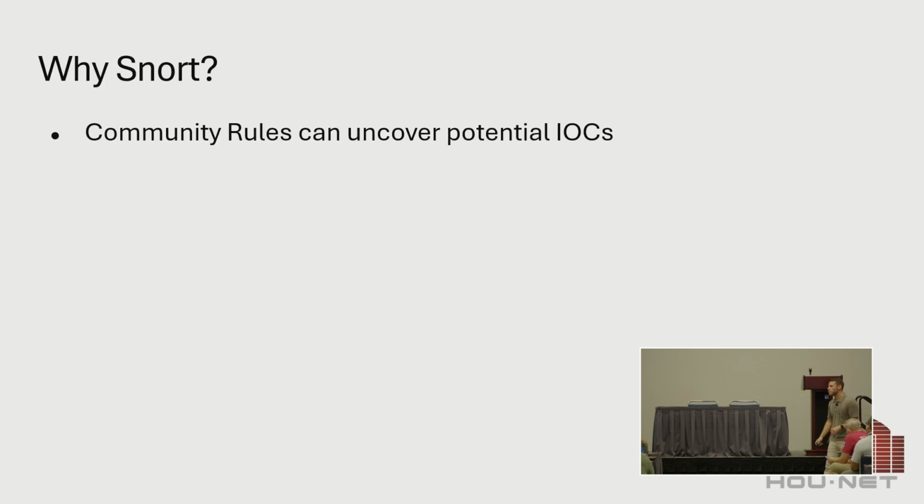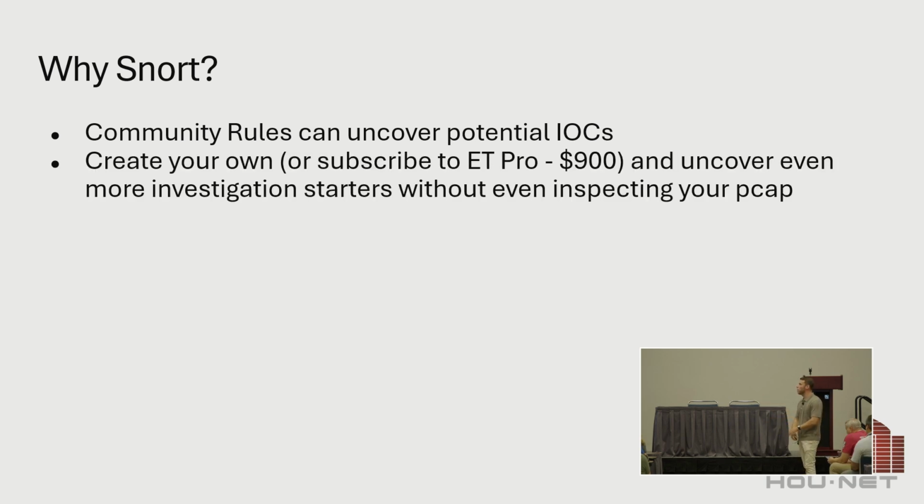Why use Snort? Community rules are crowdsourced, so it's, again, grain of salt, but it can give us investigation starters, potentially. It can uncover IOCs. We'll look at one in a little bit. You can create your own, or you can pay $1,000 to somebody else, and you can just subscribe to premium subscriptions. Maybe don't do that, but you could if you have the bandwidth and the finances to do it.